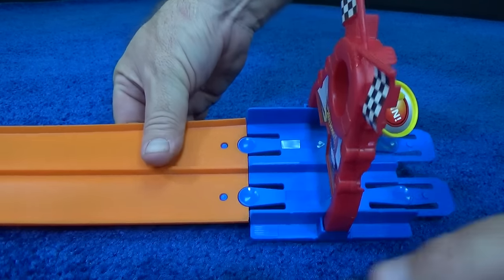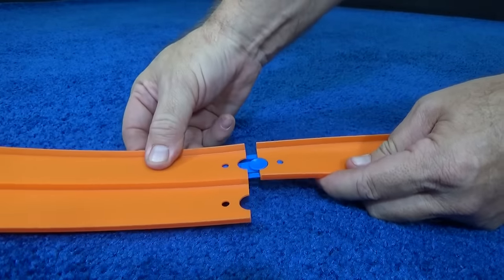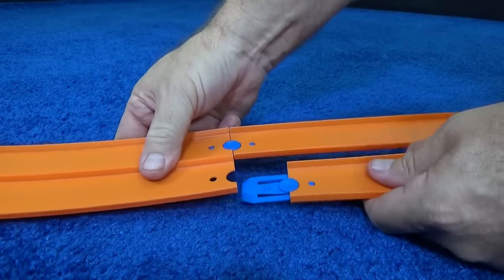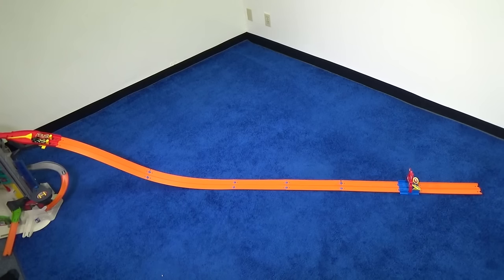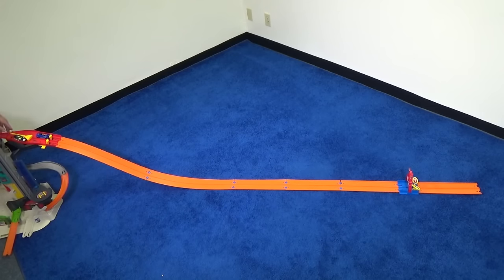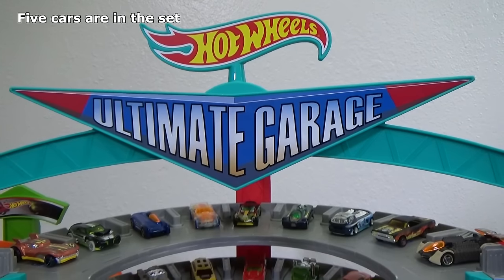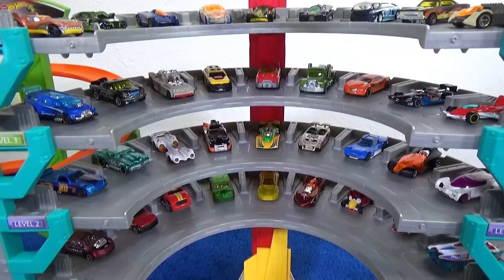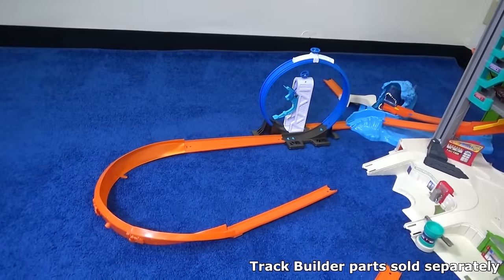But wait a second — those look like regular connector joints. Let's go ahead and take off the finish flags. I'm going to get some of my Hot Wheels track and connect them right up. Now we're going to have a longer two-lane track, which means I've got to put the finish flag all the way at the end. So what do you think? You're going to enjoy filling it up with your favorite cars? 36 parking spaces — that's a lot. You can rotate cars in and out, or are you looking forward to adding your Hot Wheels track builder parts like I have done here?